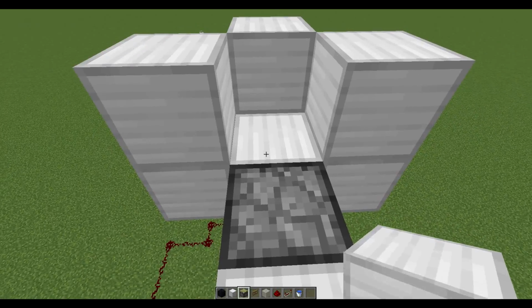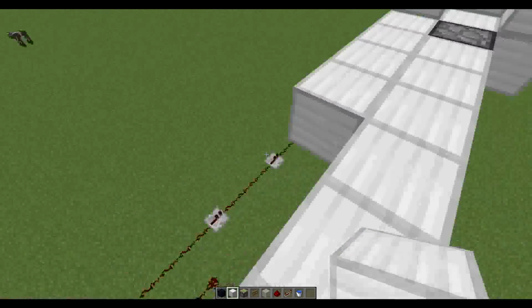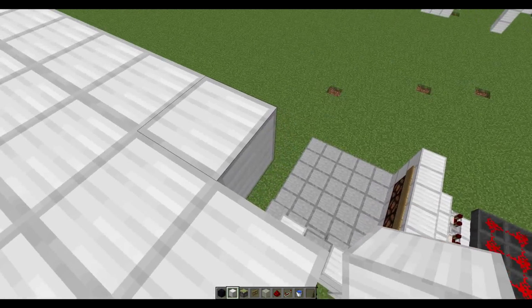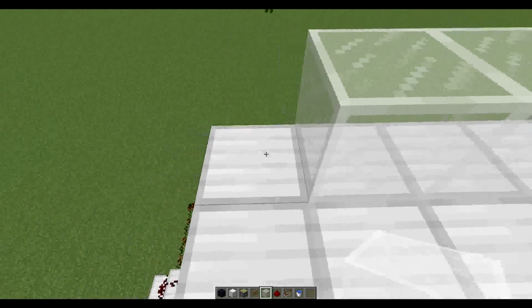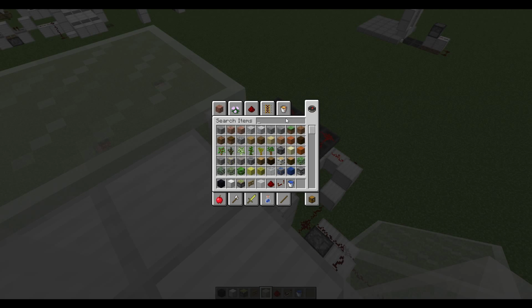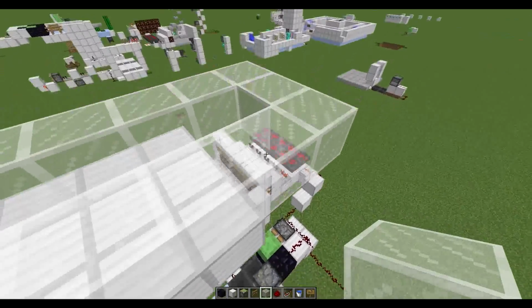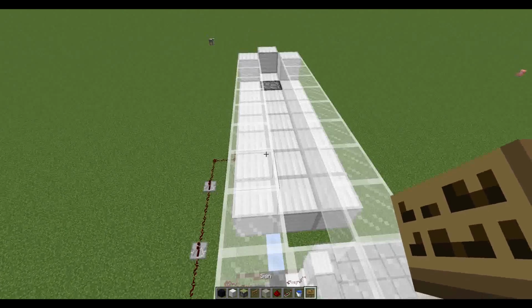Perfect. And then you're going to extend the blocks down to the end right here on either side. And then we're going to take glass. We're going to put 2 lines of it on either side here. And now we must take a sign, make a little glass funnel here, and take your sign and put it on the end here so the water does not flow off the edge.